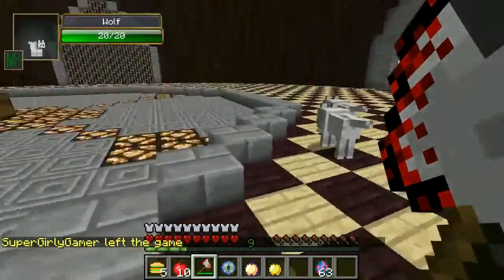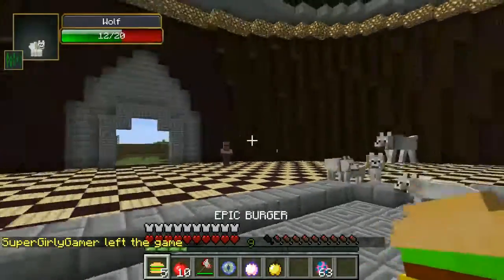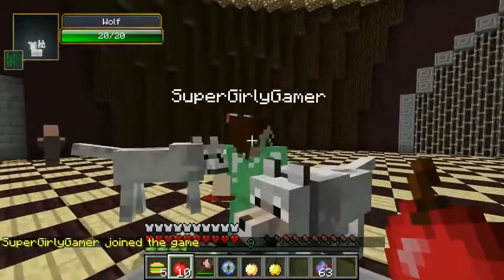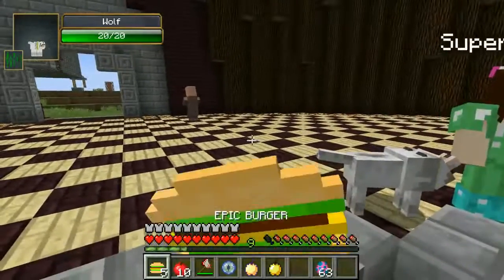Oh my god. Jen, you're not doing that good today. I know, I'm doing terrible. I'm gonna test out the epic burger. What do I do? I'm almost dead. I have half a heart. They're smelling you. They can smell blood. All right, let me just eat some apples. All right, I'm gonna try an epic burger to see how it is.